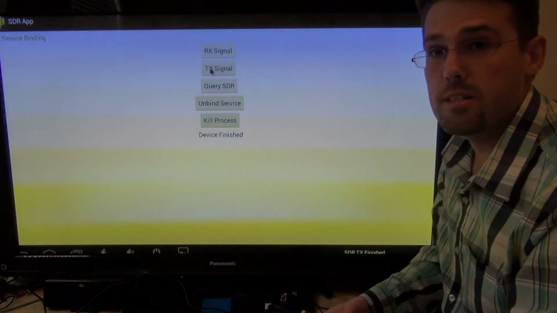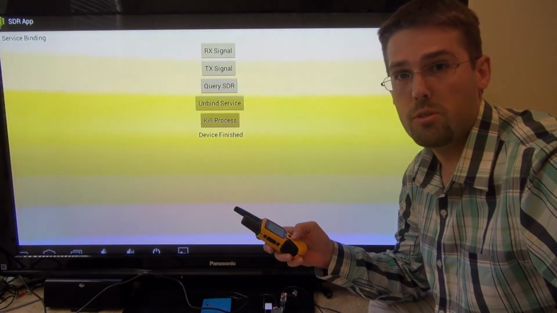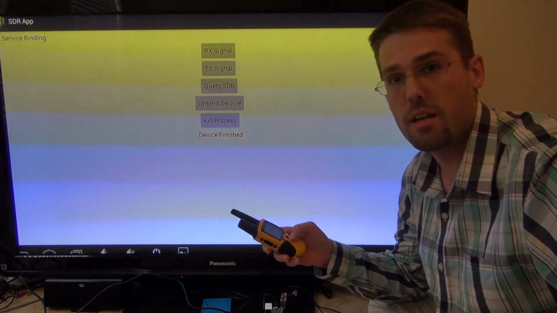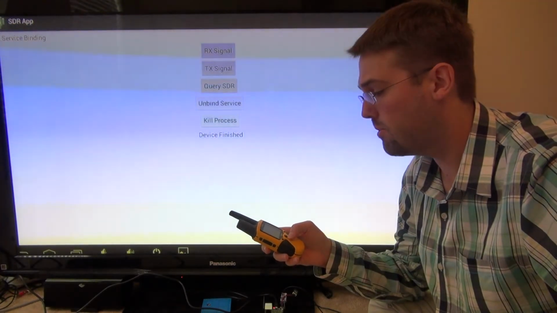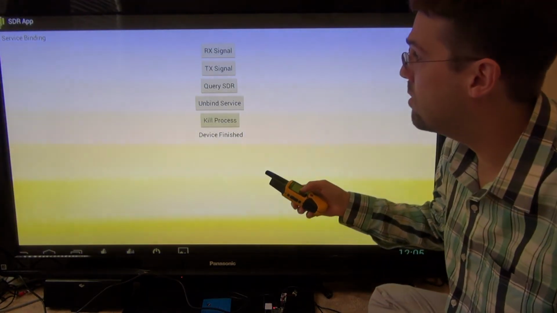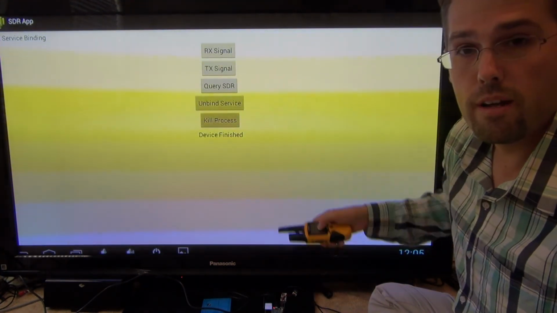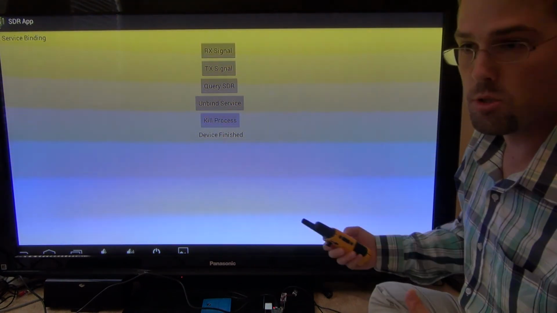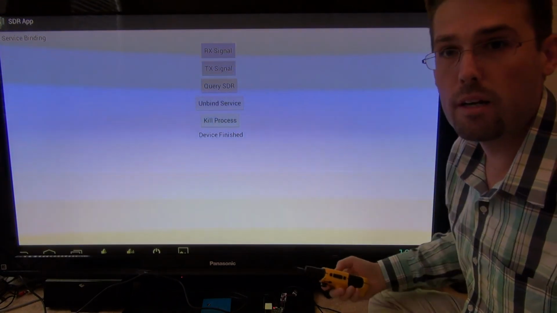So what this has proven is that this device has no authentication on it, and that it is vulnerable to replay attacks from anyone. Some of the other capabilities of this device is to send out a GPS coordinate of where you are. It'd be very simple to spoof that GPS coordinate and show people in other areas. Again, what we saw was that when I hit the transmit signal, the buttons grayed out, and our SDR service showed that it was up and running and transmitting at the time. And then once it was finished, device finished came back up.